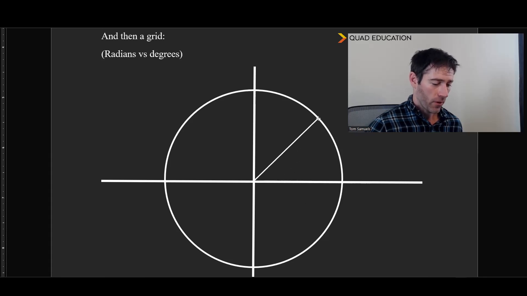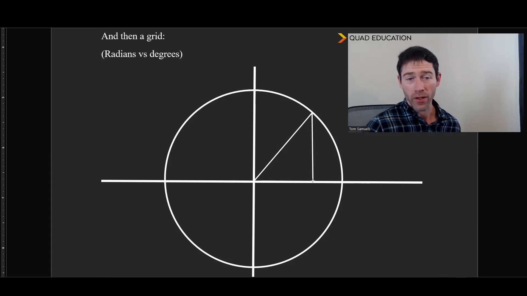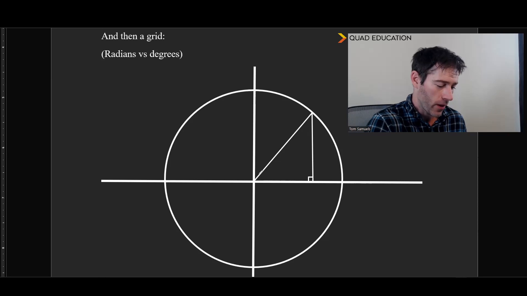Now what would happen if I were to land on a specific point here? Well, you'll see that since we're mindful of our x and y coordinates, we've actually made a right triangle here. You can see a little right angle right there. We know this must be a right angle because we're on a coordinate plane. Here's our x and here's our y, and x and y are always at right angles to one another. In the unit circle, we're always going to be dealing with this angle interior, like what angle this radius forms relative to this rightward facing x axis.